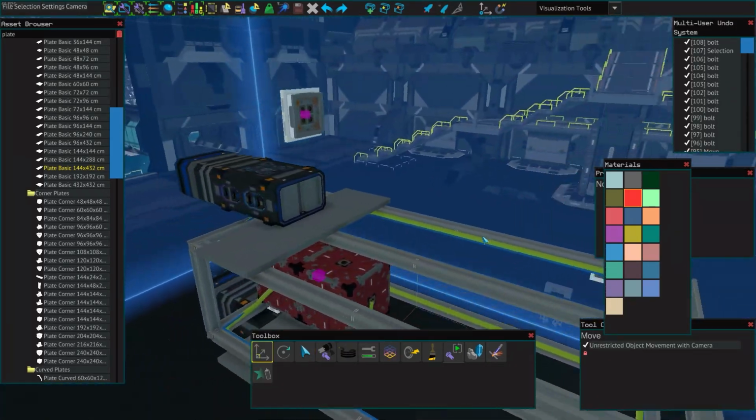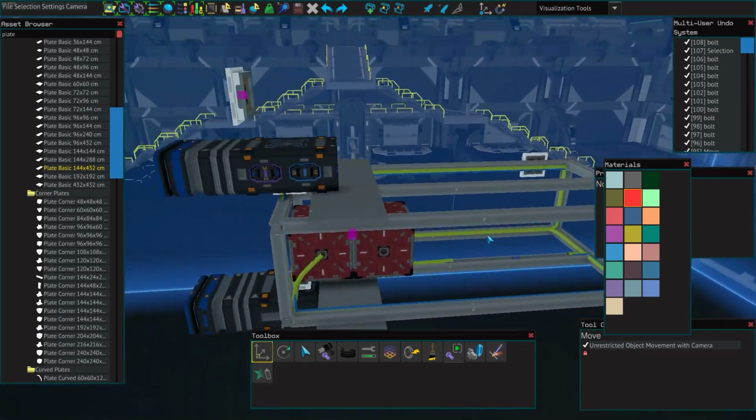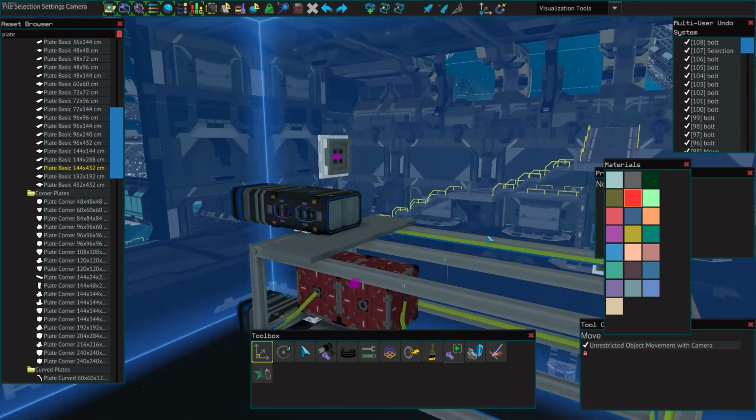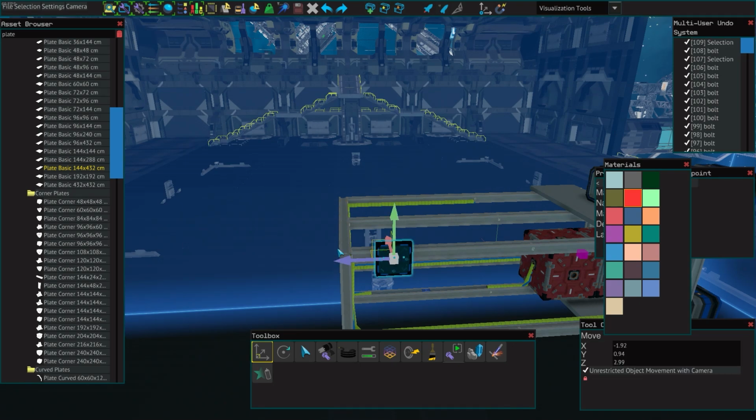Okay, so now that we have our thrusters actually functional here, we're going to talk about how to do our maneuver thrusters. Now, if you don't know, maneuver thrusters are essentially just going to be little tiny ones that allow you to move things on your ship. Now, there's two ways to do this. I'm going to show you guys both.